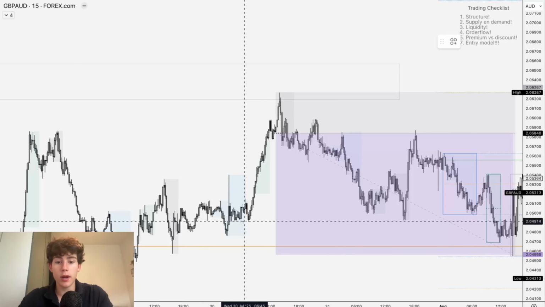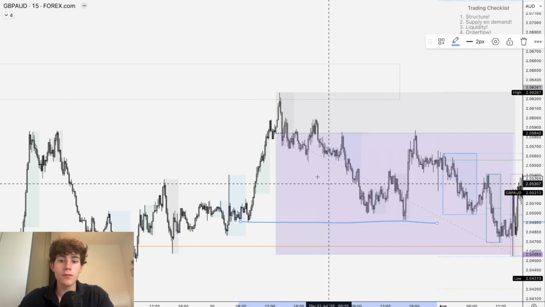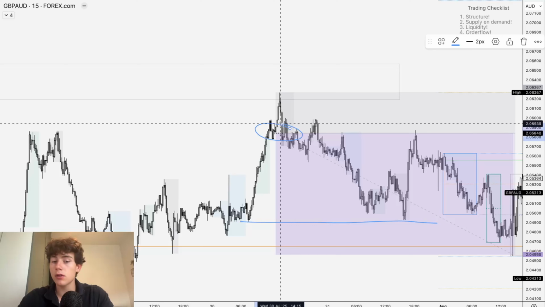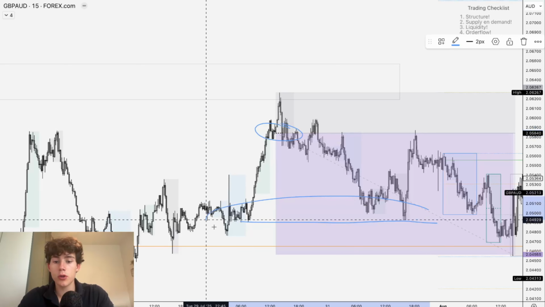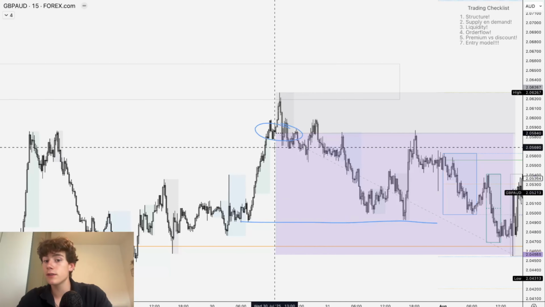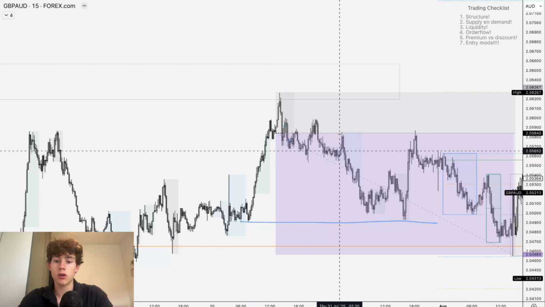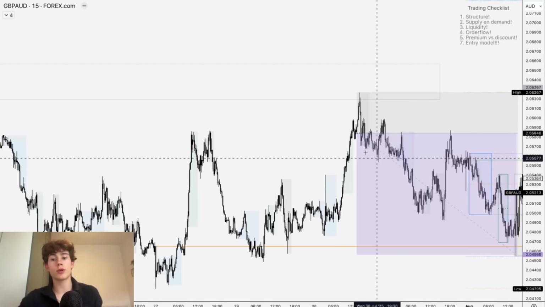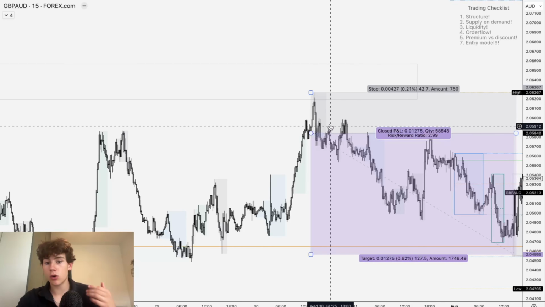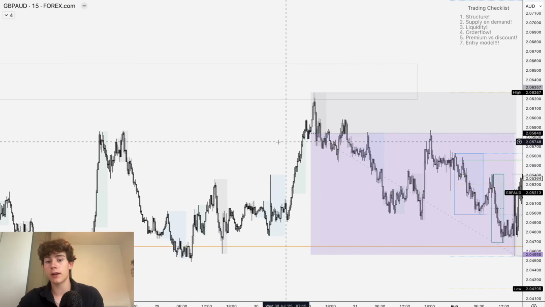So at that moment, the 1 hour fractal was still at this low. So after this 50-minute fractal, I was thinking to myself, am I going to wait for a 1 hour fractal, which is all the way at this low, or is a 50-minute fractal break enough? And for me, the 50-minute fractal break was already enough because everything was in line. The daily order flow, the 1 hour structure, the 1 hour premium prices, supply and liquidity. So it was such a valid setup, and that's why I already took this trade after the 50-minute fractal.